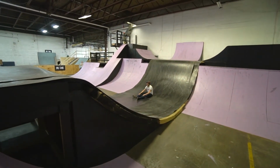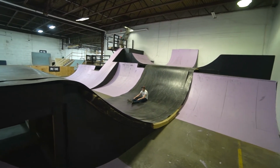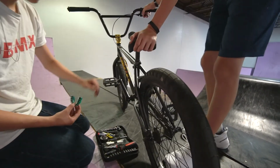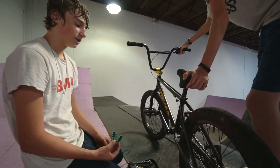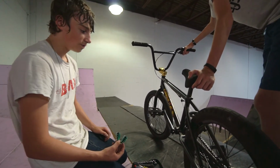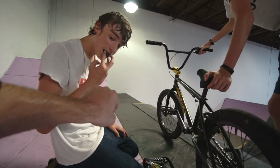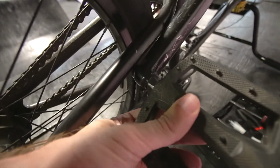How'd you feel about that? It looked a little weird, but you had it, man. Dude, rotation is there. Now he's just gotta keep that bike under him. Maybe a little bit more height, and I think you got it. You just got bent a little is what happened. I bent my crank, so I'm gonna pull it out, and as soon as I pull it out, we'll see if it's all right. If it's not, I've got a spare bike at my house. Dude, props for doing that, though. That was sick. Through 3 inner tubes. That's the problem right there.